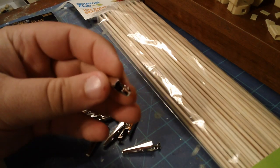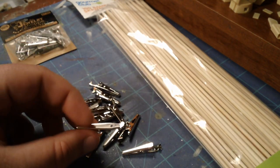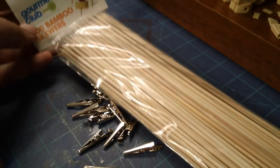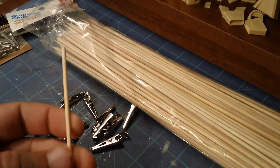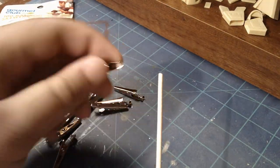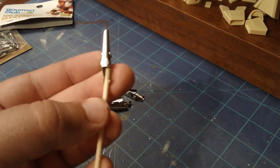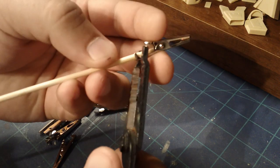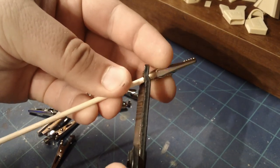It's got two little prongs on it that you'll be able to wrap around something. We're going to use those prongs to wrap around one of these skewers. You can find bamboo skewers at any grocery store. We won't be using the pointy end — we'll use the blunt end. Just place the clip right there with the two prongs sticking out on either side, then take a pair of pliers and squeeze those prongs together until they're firmly wrapped around the skewer.